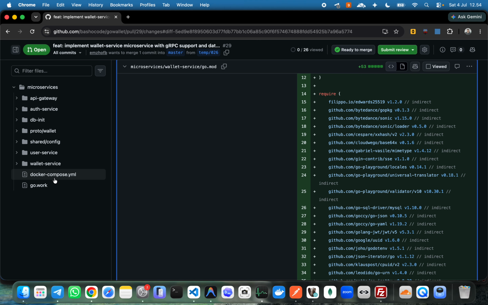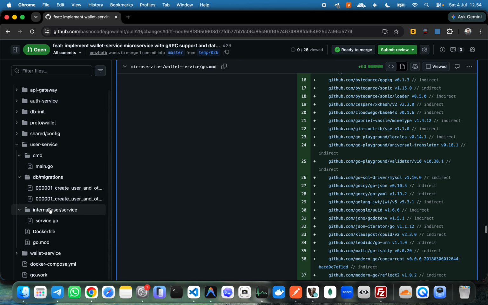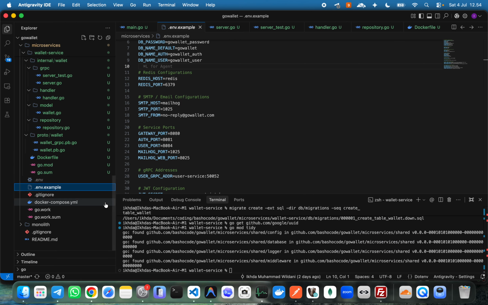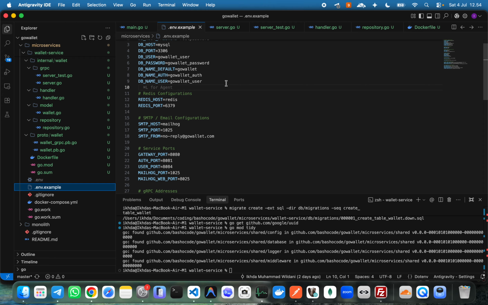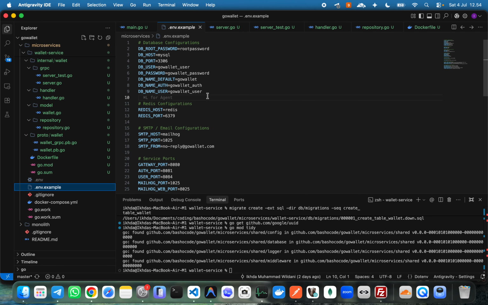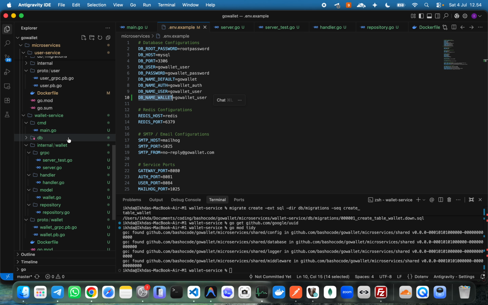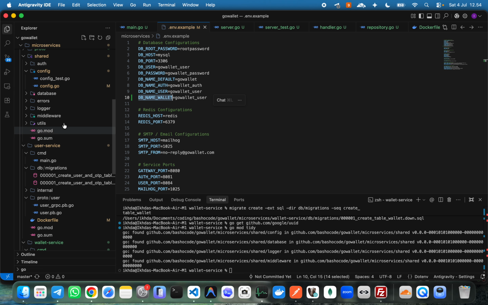The user service should be checked later. Here I think I need the env, which, if I'm not mistaken, is DB name wallet. It should be go wallet and then user. If I'm not mistaken, let me check on the config.